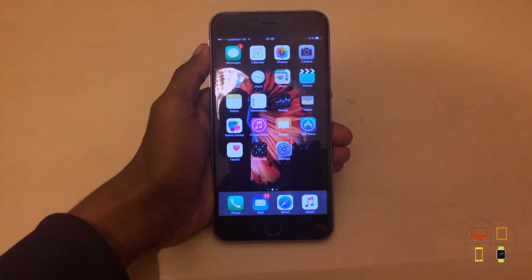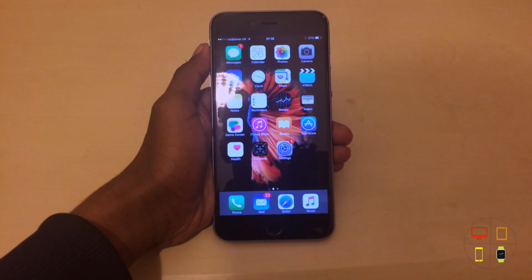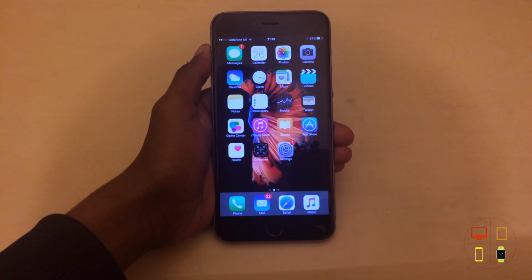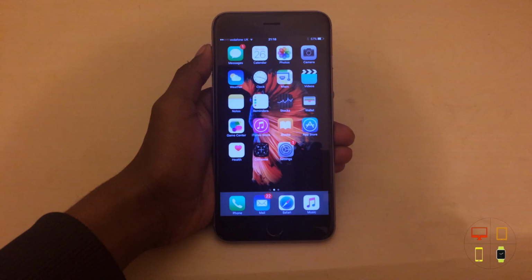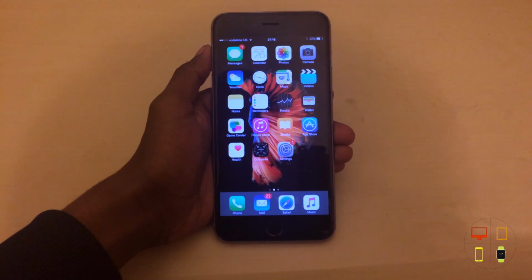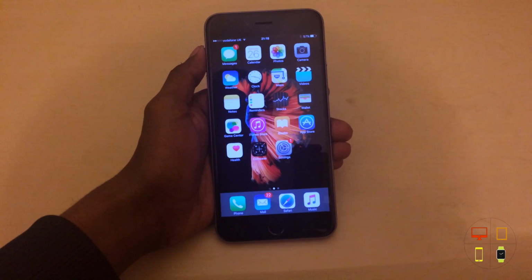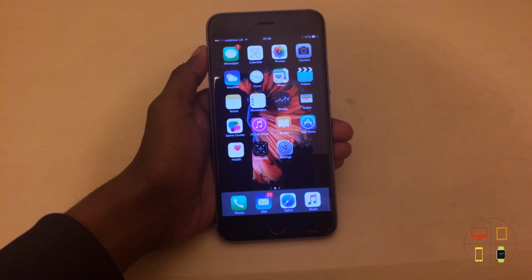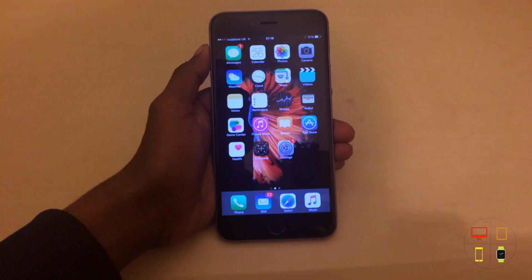Today I'm going to be taking a look at 3D Touch on the iPhone 6s and 6s Plus. Now, you may be familiar with Force Touch on the Apple Watch and the new MacBook trackpads, and this is essentially similar. It's just been rebranded 3D Touch, and it can do a few more things that Force Touch cannot do. Now, 3D Touch allows you to interact with your iPhone in more ways.